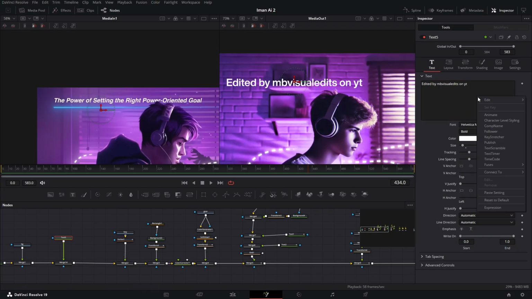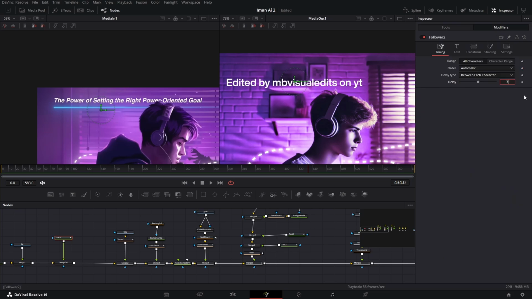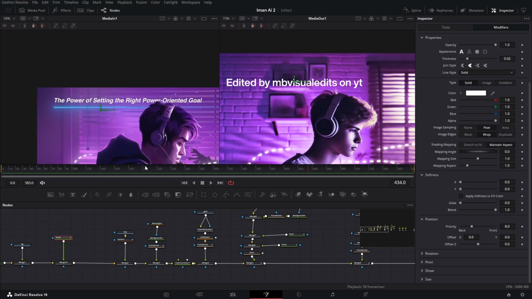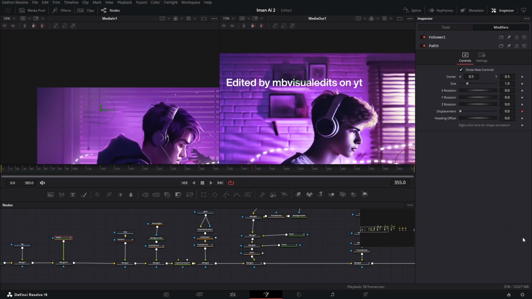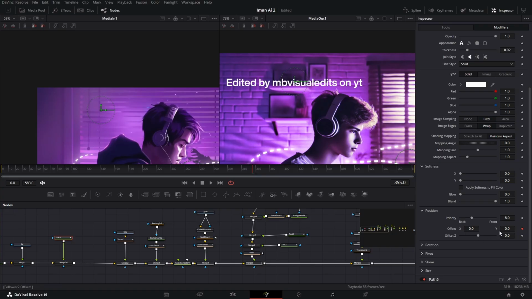And next thing that we are gonna do is right click here, again add a follower modifier, increase the delay to 3, and let's go to our shading. Again, on the position, let's see, right here on the frame 355, it starts going down, so we are gonna keyframe our position. Again, it opens the path, just double click on the follower and get back. And let's see, somewhere around frame 380, I think we can set the next keyframe. Yeah, I think 380 is right. And just bring it down like this. Let's go with minus 0.5.